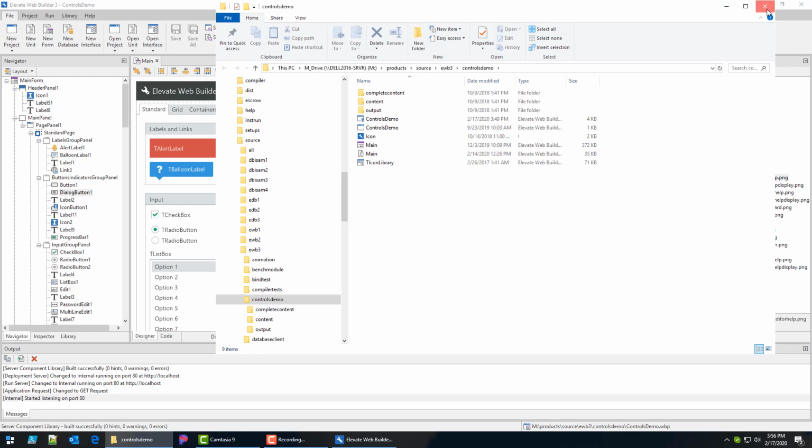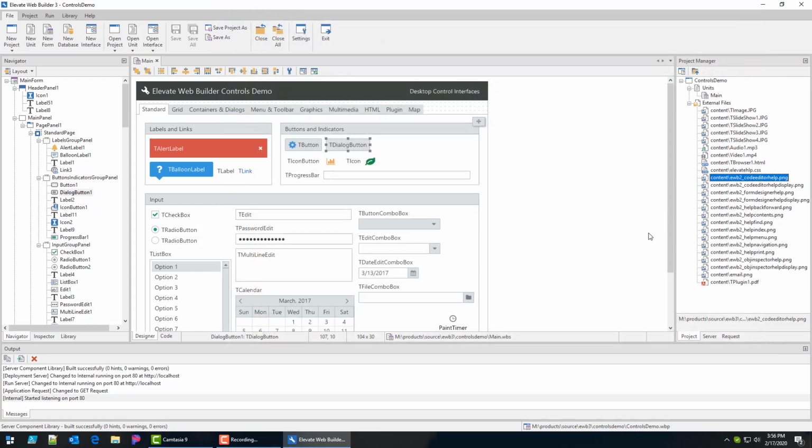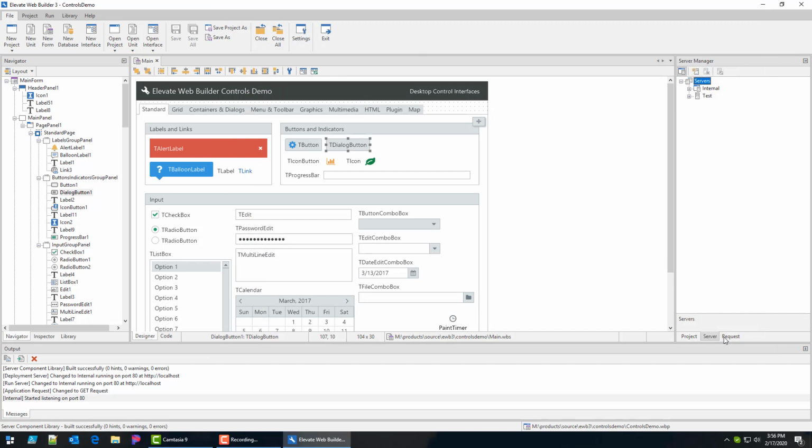And then you have the other two options here. I'm not going to cover these for client-side applications yet because those really only apply to server-side applications. Although I will say the Server Manager does apply to client applications in terms of deployment.